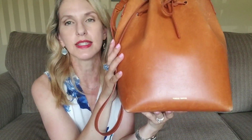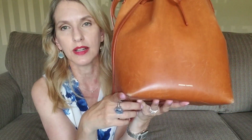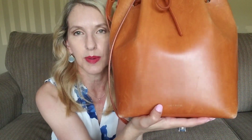The cons for the bag, I would say about the only thing I can think of is that my personal bag, the leather, has worn off quite a bit on the edges. So you can see right there that the color of the bag has worn off on each of these 4 edges here. And that is probably due to the fact that I never really kept up with the spray, the leather protection spray. I put it on when I first got the bag, but then I got kind of lazy and I didn't reapply it, and so it's probably my fault that the bag has rubbed off like that.